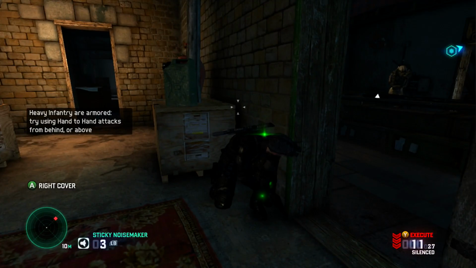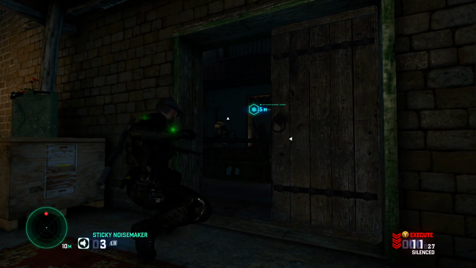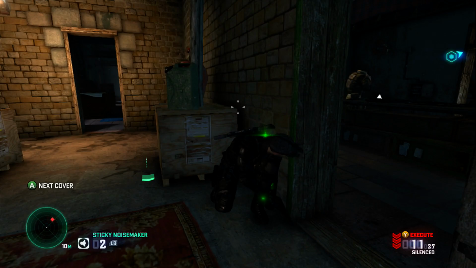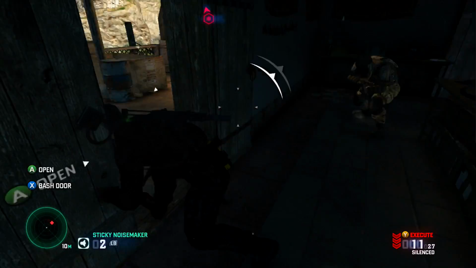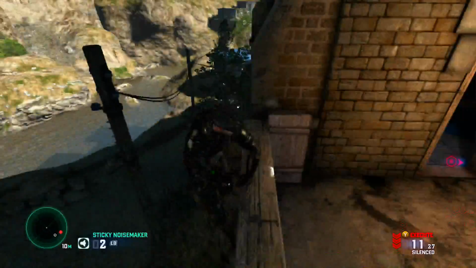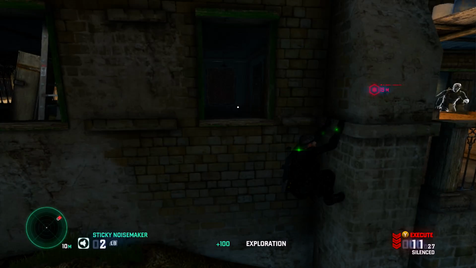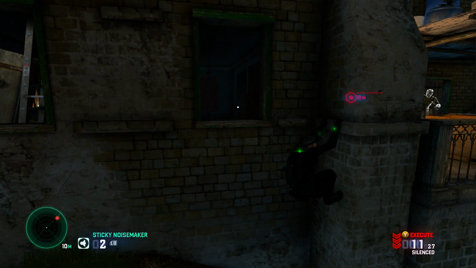Alright, so where's this guy? Let's throw a sticky noise maker right over there. I think I just screwed that up completely. Maybe not. Let's try and... Shit. Oh? Okay, I gotta run. See you later, buddy. Let's jump over this ledge and get away from this guy here, because he did in fact see us.